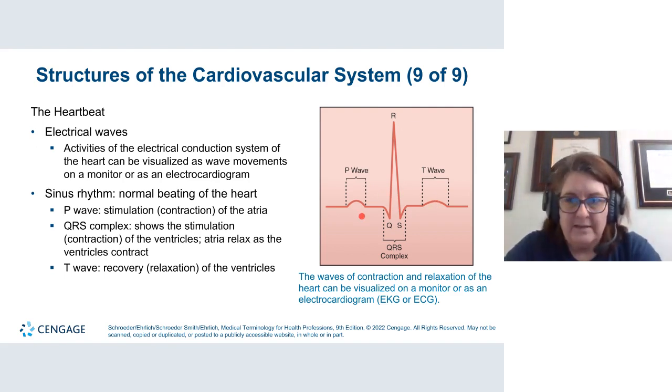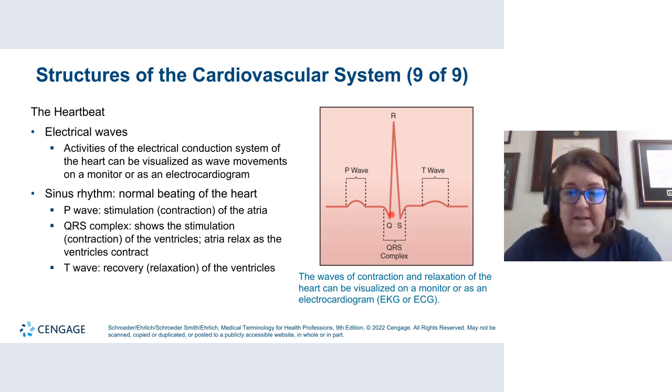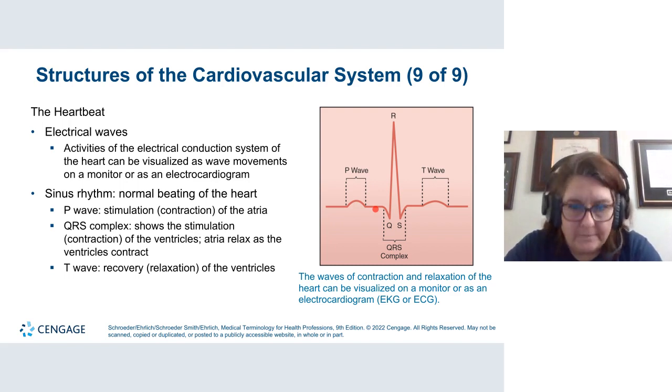The way we tell whether an EKG is normal or not is we actually do measurements. We measure the P wave, we measure the QRS complex, and this can tell us if there's a heart block. Because if this P wave takes a really long time, like if it started here and ended way over here, that would tell us there's some sort of heart block going on. So that's all I'm going to say about that.